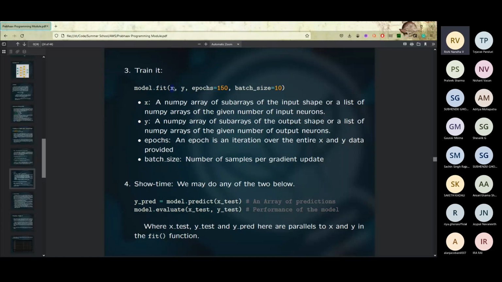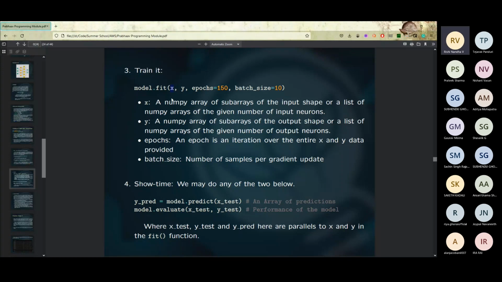Let's take XY itself. X will be an array of your vectorized data. What I mean by that is, let's say we have 1,000 data points. Then the shape of X will be 1,000, 2, because we have two variables X and Y.